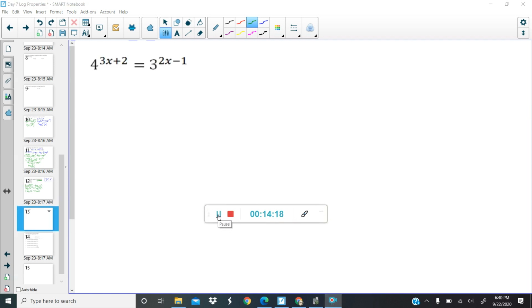So now, because we have those log properties that we can use, we can actually solve something like this, where you have 2 separate exponentials set equal to each other and they don't have the same base. These are going to be some of the most challenging and advanced types of problems that you'll see. But you should be able to solve them decently well at this point with what you have with log properties.